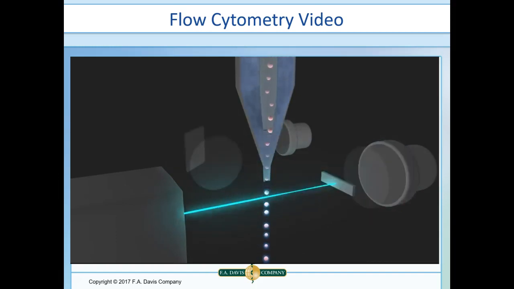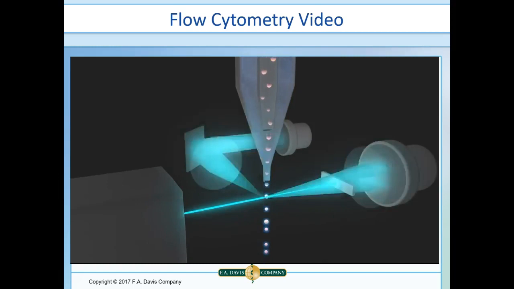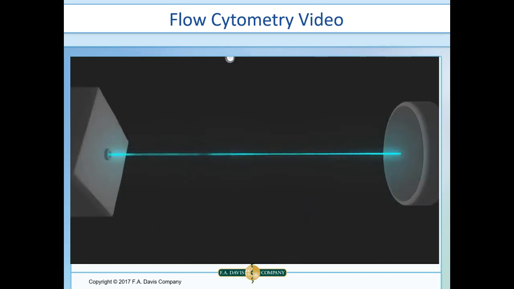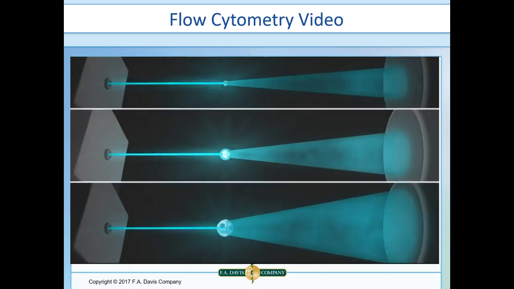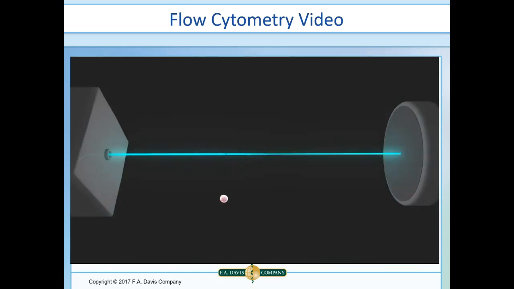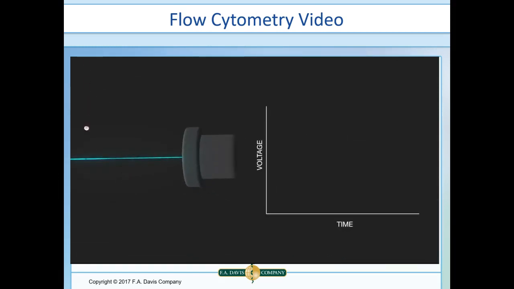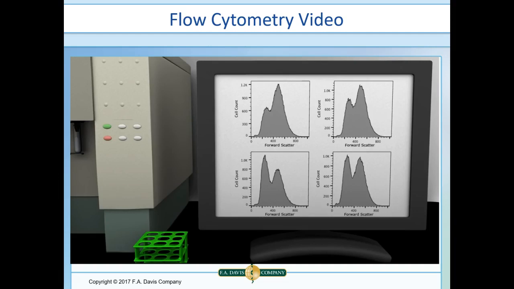Each cell within the sample then moves across the laser beam, allowing each cell within the sample to be individually analyzed. As each cell passes through the laser beam will scatter in multiple directions. The flow cytometer detects light scattered in a forward manner, called forward scatter, and light scattered in a sideways manner, called side scatter. The amount of forward scattered light for each cell is detected by a detector on the far side of the cell from the laser. Forward scatter is proportional to the size of the cell. The detector converts the scattered light into a voltage pulse, which is directly proportional to the amount of forward scattered light. The computer converts these data into a histogram plot with the amount of forward scattered light on the x-axis and the number of cells on the y-axis.